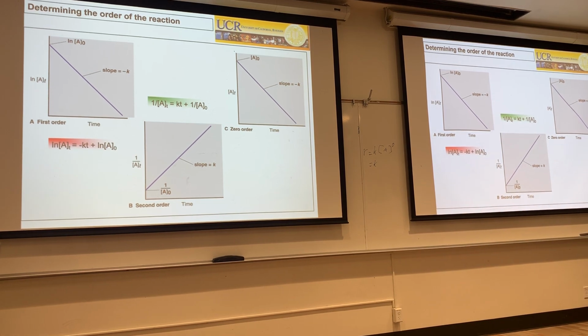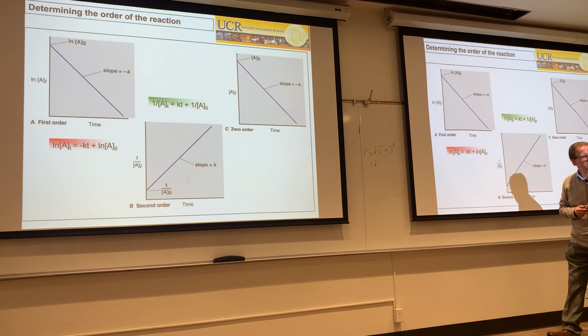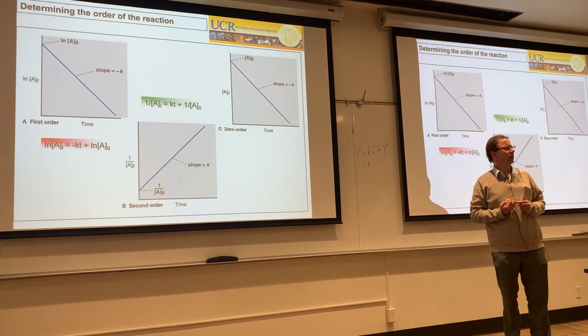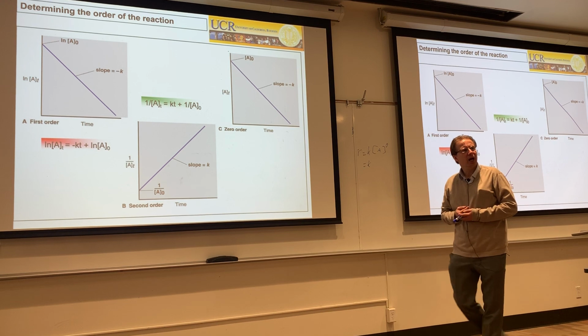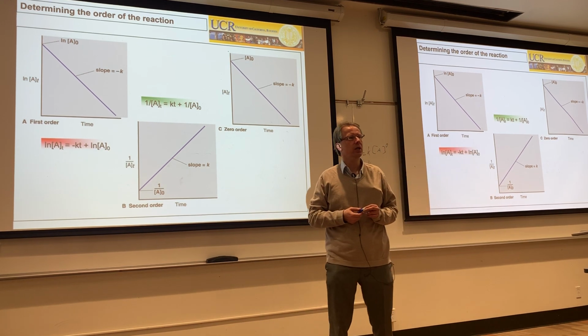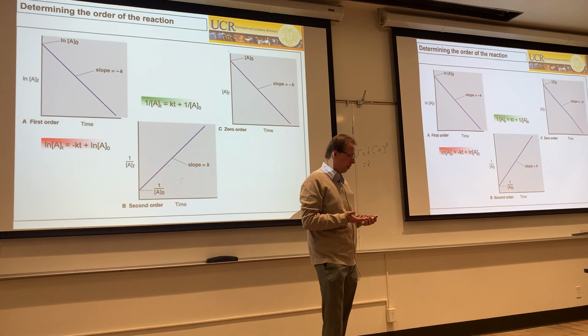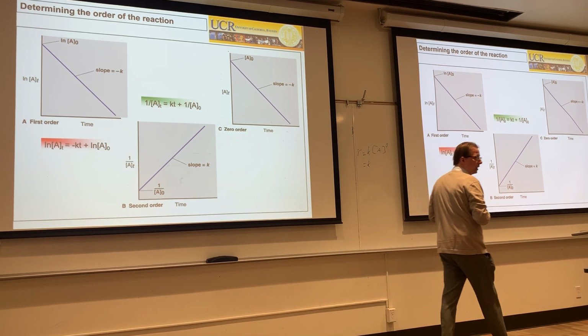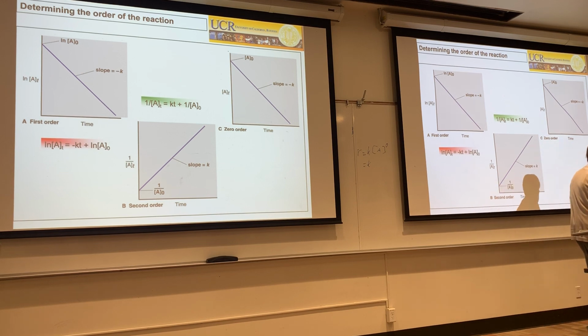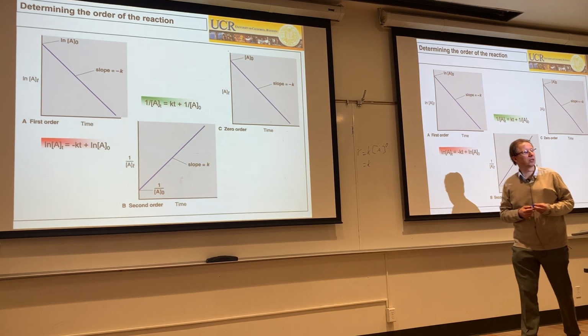Every unit of time, you have the same amount of conversion, no matter how much A you have. It's a weird kind of reaction, isn't it? But at the same time, it's a technologically quite relevant reaction. Very often, it depends on the amount of catalyst how much reaction you can get. The catalyst might be blocked and has a certain turnover frequency, and you get the catalyst doing its business, and if you have twice as much catalyst, then it could do twice as much business. It could do twice as much conversion of reactions.